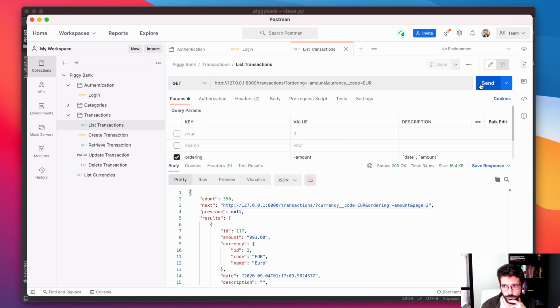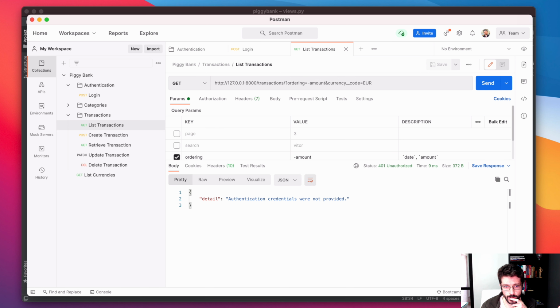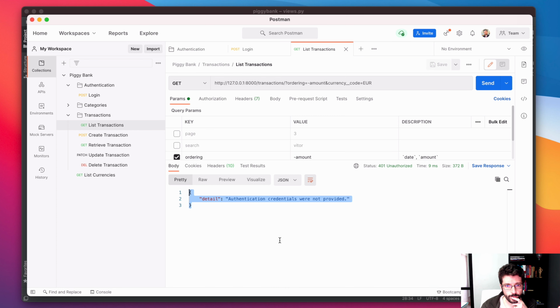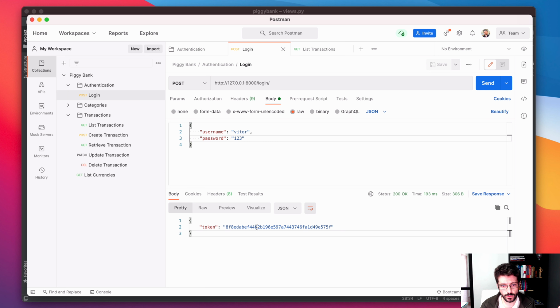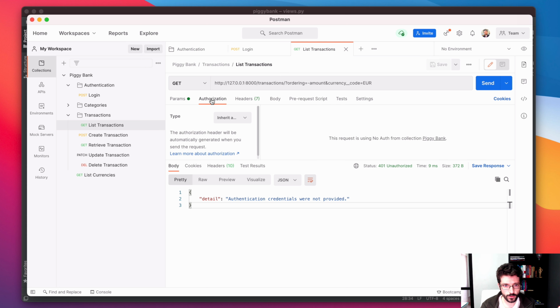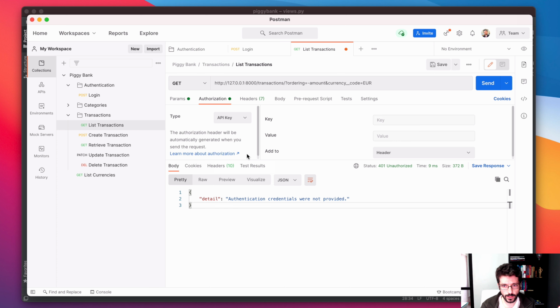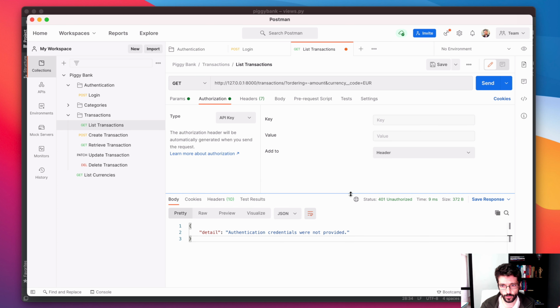If you try to retrieve the data now, you're going to see that it returned for us 401 unauthorized. And here on Postman, to send the token, which is this one that identifies our user, go to authorization and use API key. So we need to add a header, name it authorization, and use the prefix token.